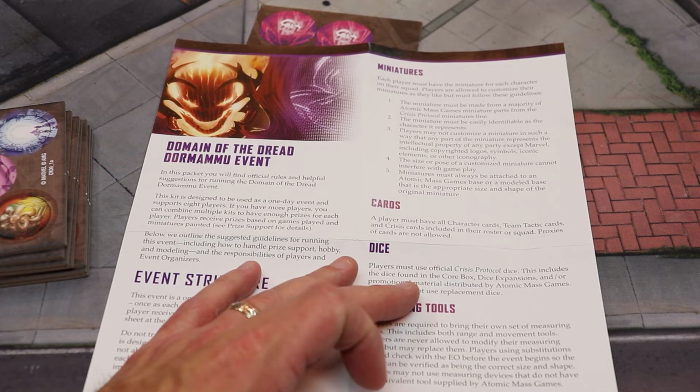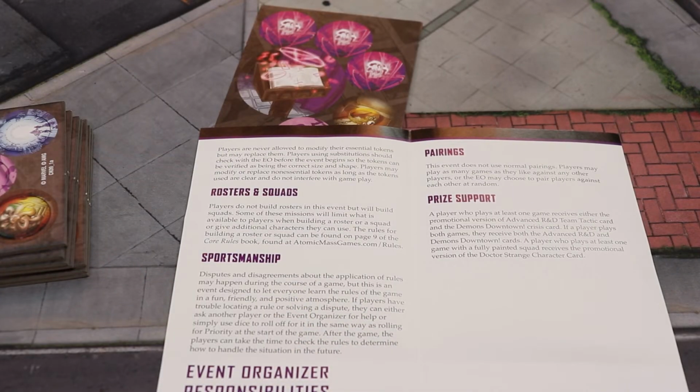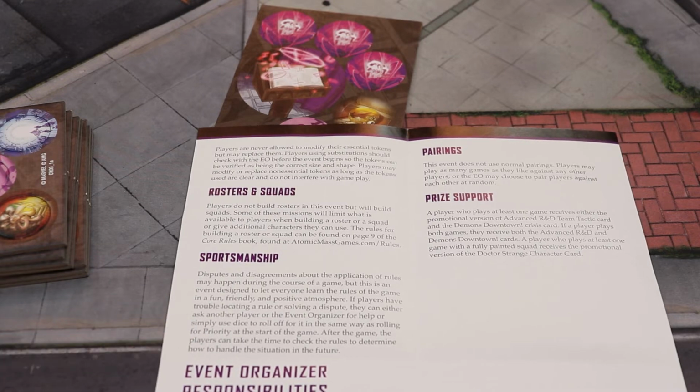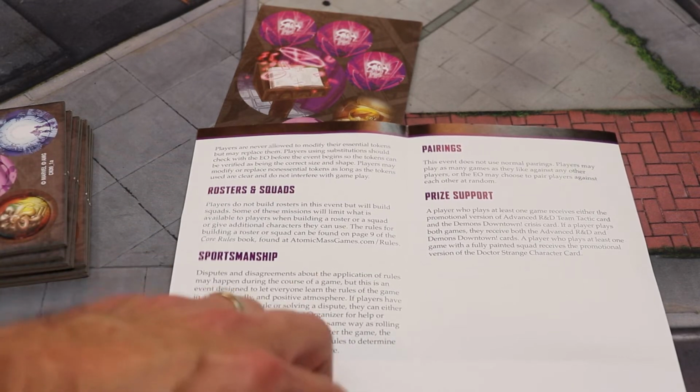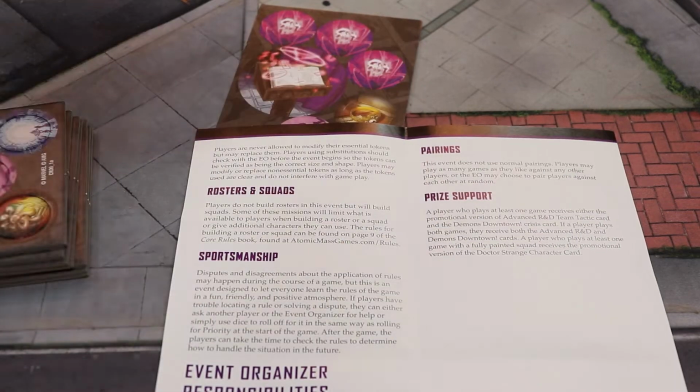Rosters and squads. Do not build rosters in the event, but will build squads. Some of these missions will limit what is available to the players when building a roster or a squad, or given additional characters that they can use. The rules for building a roster or squad can be found on whatever page. Talks about sportsmanship, terrain, and how the event organizer should mark the size of terrain so everybody knows and there's no discrepancy through the game. Talks about the pairings, and then prize support.